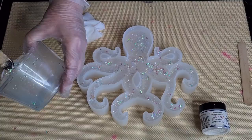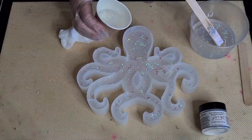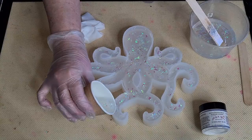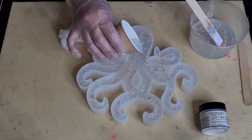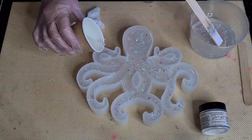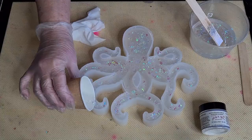People are probably wondering what you're going to do with the octopus — well, it's just a piece of art. You could hang it on your wall, same as the other one I did with alcohol inks. It's like anything you make out of resin — people make alphabets and things. What do you do with those? You just stand them somewhere, like in a little girl's room on the bedside table. They just look pretty. I've got a long piece of cellophane there I didn't trim up.